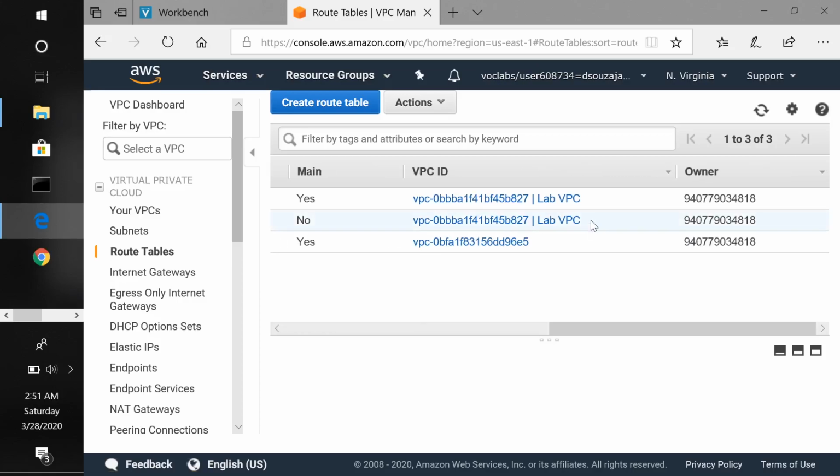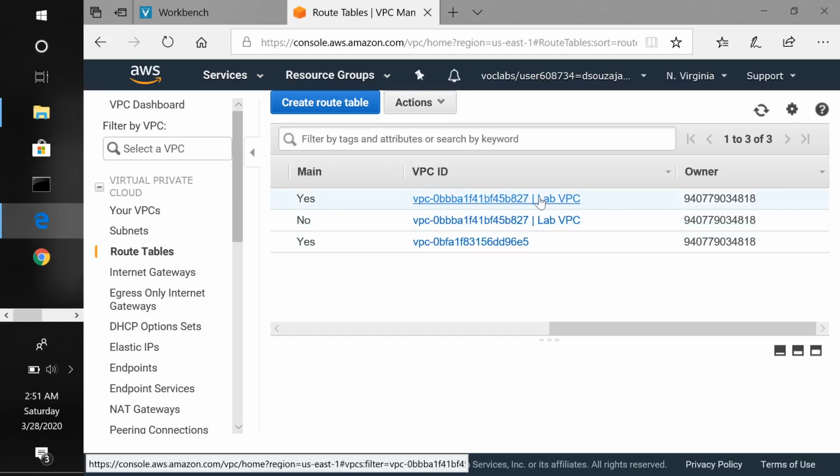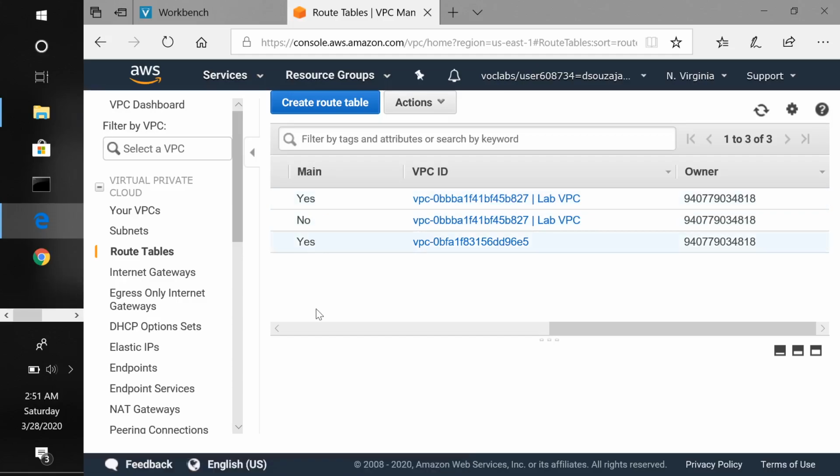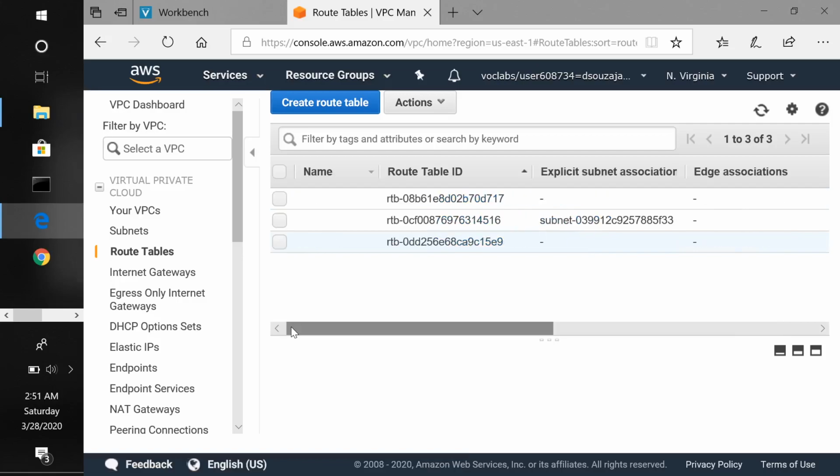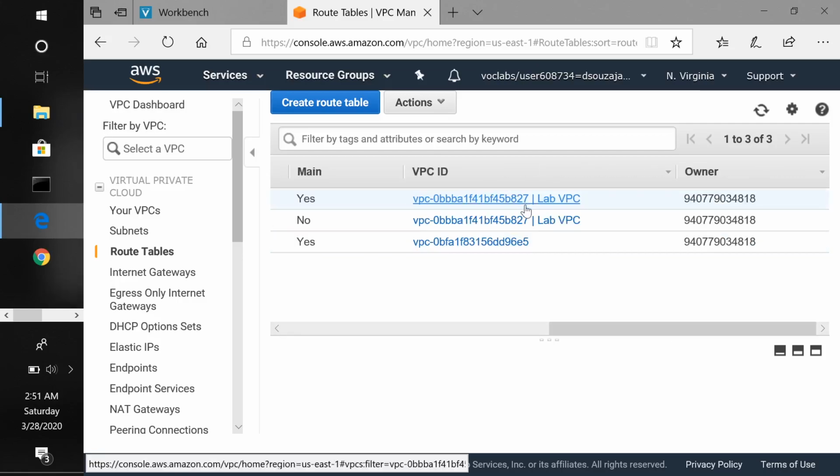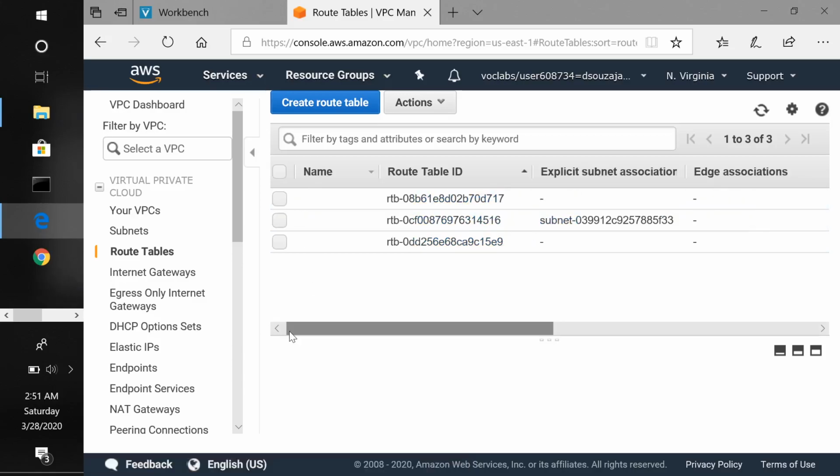Oh, there are 2. It's the same ID, but one is yes and one is no, so I'm not sure what that means exactly, but there are 2 route tables for this, and we'll come to know maybe later.